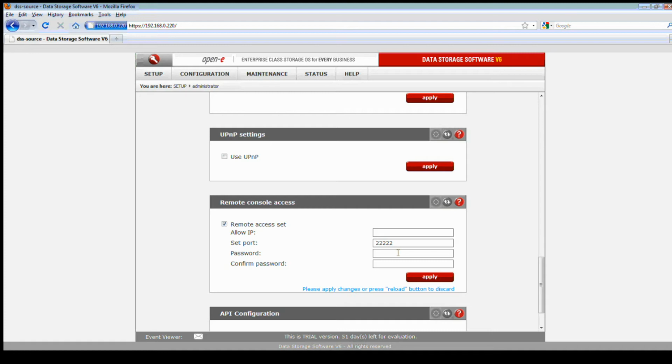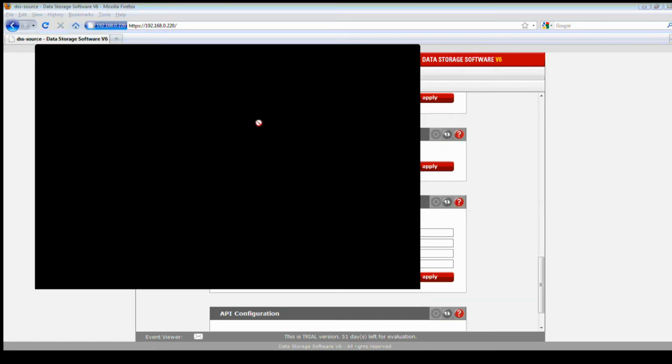The default port is 22222. You can change this to another port if you have many DSS systems. And the password must be a minimum of 5 characters. So we'll just enter this right now. Also, if you want more information on how to access it, because you're going to need to use PuTTY or some type of SSH program to access the console tools, if we click on the question mark here, you're going to find some information, such as the default username is CLI, for command line interface.